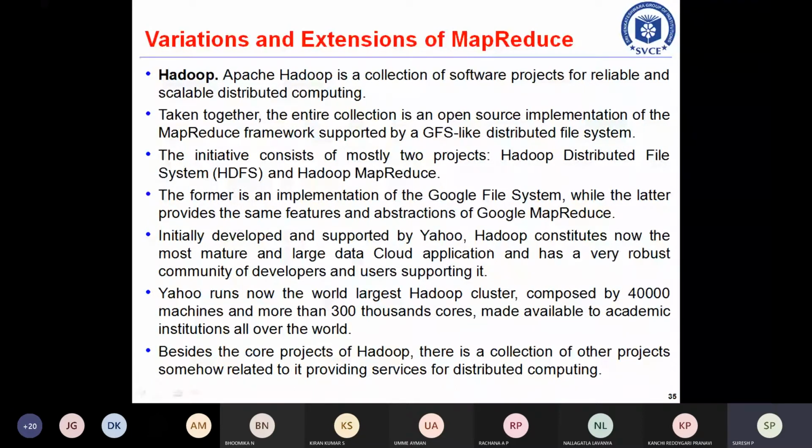In the last class, we discussed how MapReduce works. Today we will see the other techniques which are used to process large quantities of data, which are similar to MapReduce and make use of the MapReduce technique. The first one: what is the MapReduce technique?